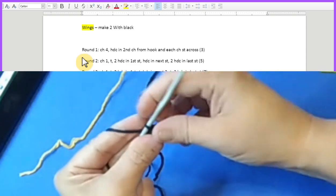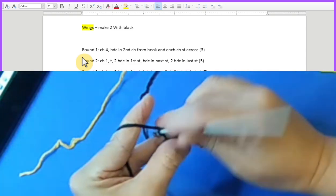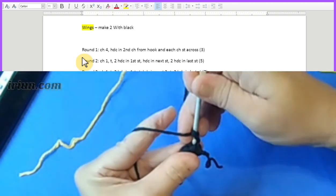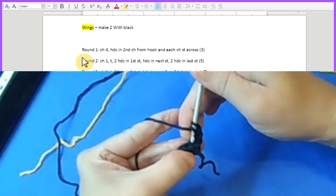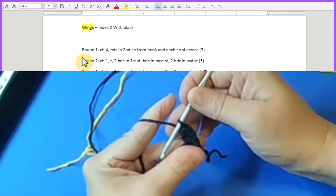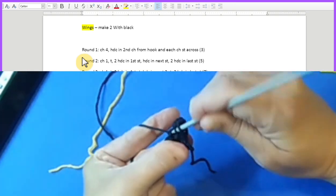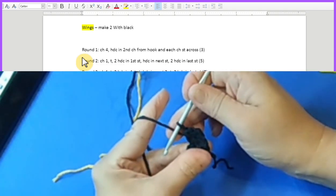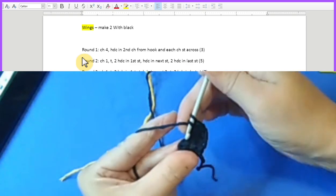Round number 2 says chain 1, T for turn, then we do 2 half double crochet in the first stitch. One, 2, so that's 2, and then we do a half double crochet in the next stitch again, so just 1 this time. And then we do 2 half double crochet in the last stitch. So we do this 2 times in the last stitch.